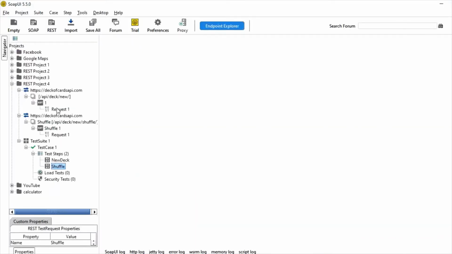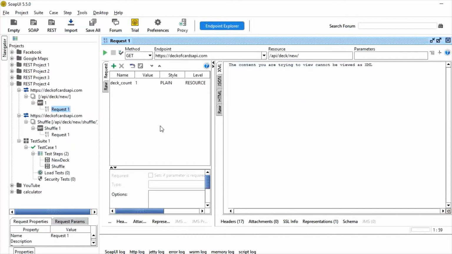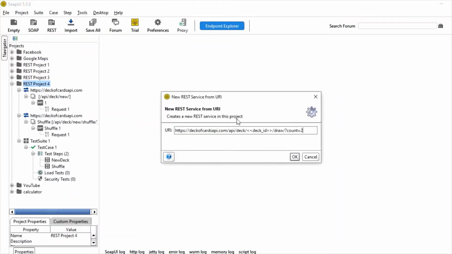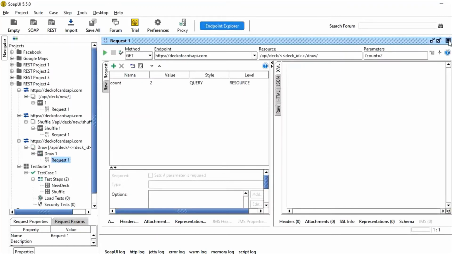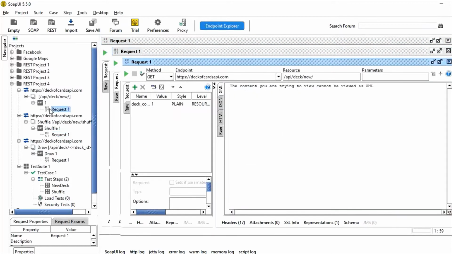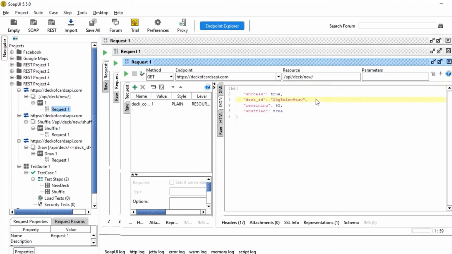You can either update the URL in the resource tab and check. If not, you can add the URL, new URI, paste it, click OK. So now it is created draw. So if you see deck of cards, the endpoint, and in resource, there is one thing called deck ID. What is this? It is actually the deck ID created in the response. So we are creating a new deck from which a deck ID will be created. So let us pass this value in the draw request.